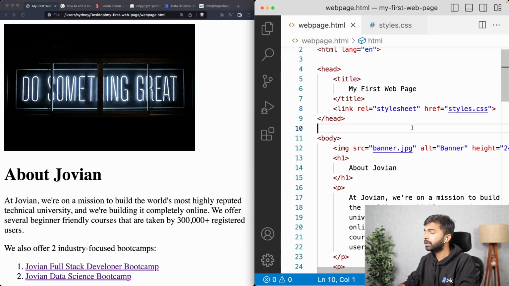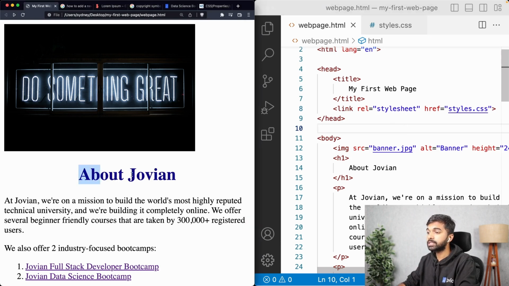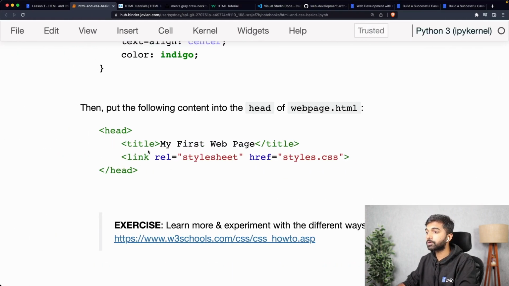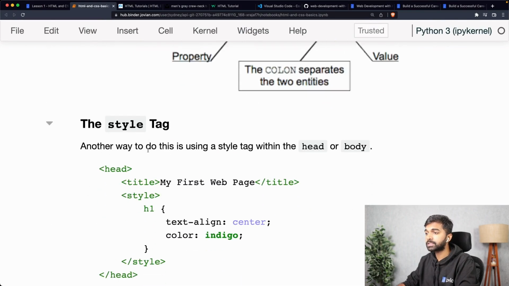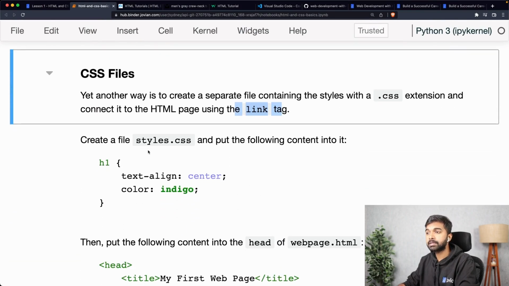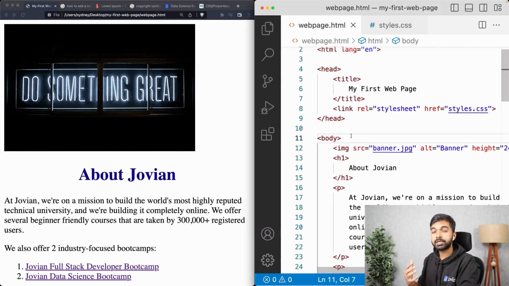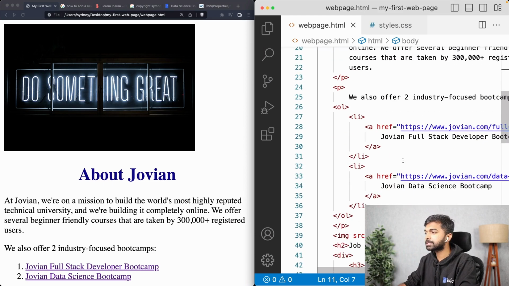So now we have link rel equals stylesheet, styles.css. Let's reload the page, and once again, this is back to the center, and it has the deep blue color. So those are the three ways in which you add CSS. You have the style attribute, you have the style tag, and then you have CSS files. Now, one thing I want to mention is CSS stands for Cascading Style Sheets, and inline styles take precedence over style tags, and style tags, I believe, take precedence over external files, and there are also other ways in which precedence is decided.